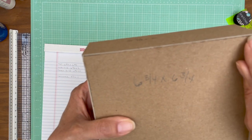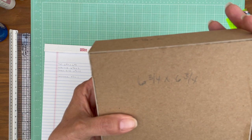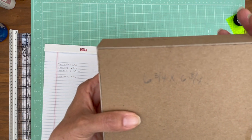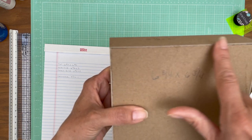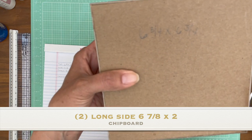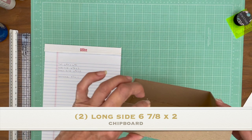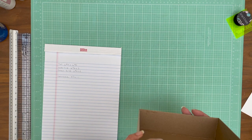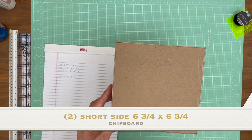So the long side is coming all the way to the edge of the box, and it extends just enough to cover the edge of the short piece, which is about 1/16 of an inch. So the long side is going to be 1/8 inch longer. So you've got 1/16 on each side than the short side. And the long side is 6 7/8 by 2 inches. You're going to need two of those. And then the short side is 6¾ by 2. So it's exactly the same size as the base album.